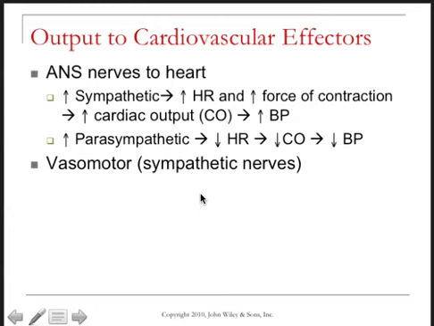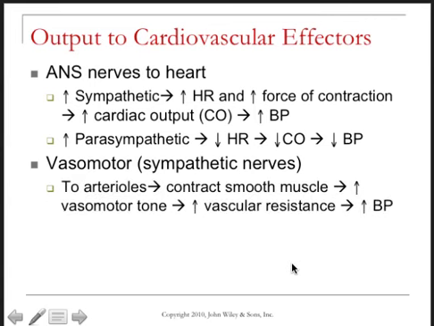So as we increase or decrease our activity levels, it's these leads, these sympathetic and parasympathetic leads, that talk to the SA and the AV node and either speed up or slow down their intrinsic rhythm. Okay, so these are basically suggestions to the electrical tissue that's already embedded in the heart wall. Okay, vasomotor nerves lead to arterioles, which cause smooth muscle to contract.